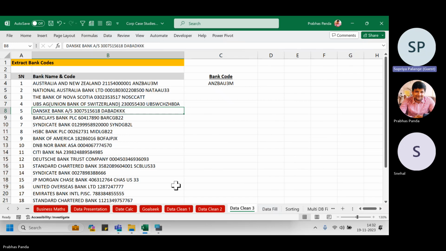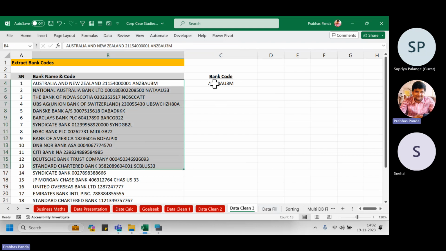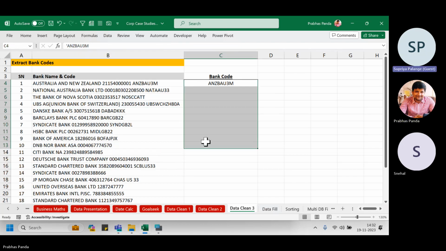Is it that it has only taken the last line, मतलब अगर ये Australia and New Zealand and then there's number and if I can see the bank code which is created for first, those are the combinations which is already over there in B column, last में जो numbers के बाद में. हाँ, तो वही तो है, वही करना है। आप देख सकते हो हर जगह पे बैंक कोड लास्ट में ही है, तो बस उसको निकालना। ओके ओके.